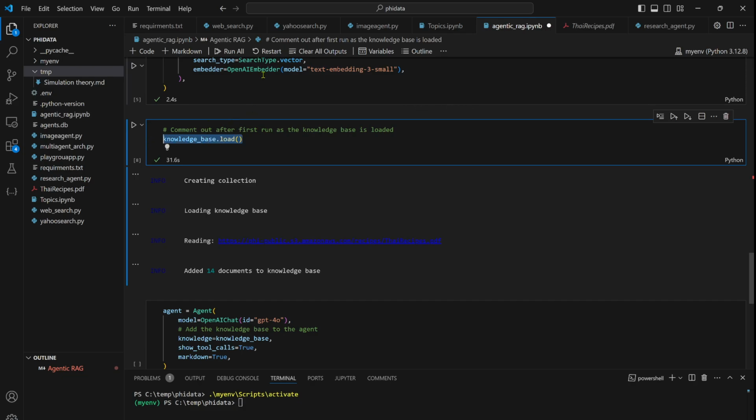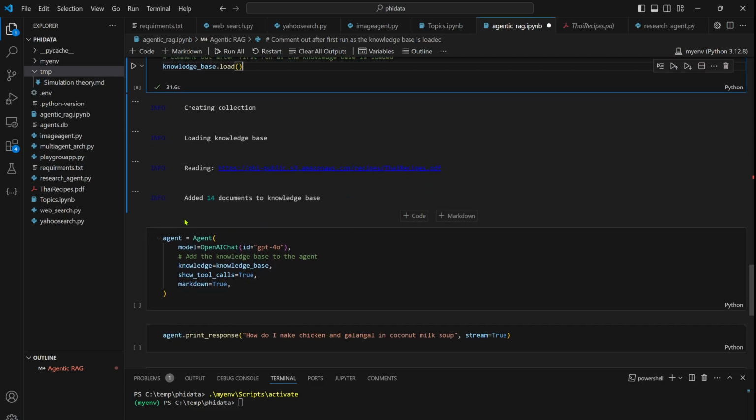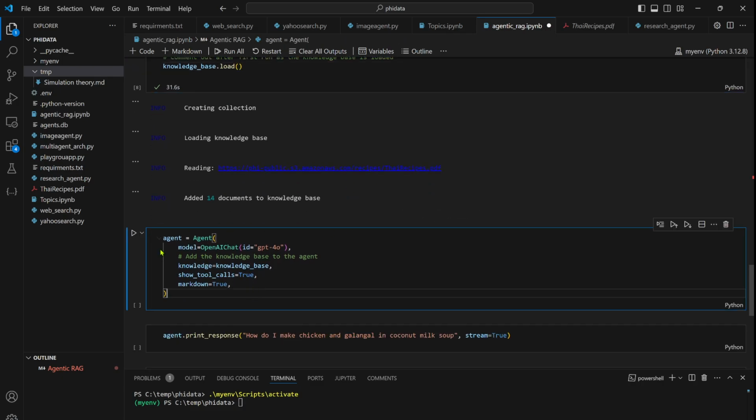I just need to load all these embedded information into that LanceDB vector database, right?